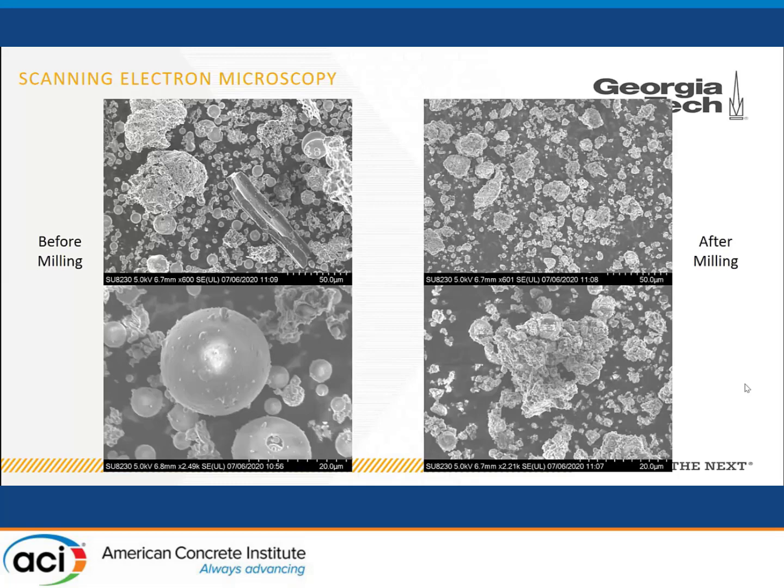Now, after the grinding process, those spherical morphologies and the unburnt sponge-like carbon morphologies are no longer recognizable. It gets ground down, and now the ash is composed of a large number of smaller particles fused together into larger agglomerations. Now, these smaller particles will be more reactive due to an increase in surface area, but we might lose some workability due to the loss of sphericity and, again, due to the increase in surface area.